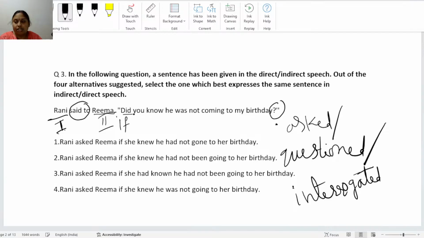Along with that, did you know is given. Here, in the indirect way we are going to write, it is past continuous. How can we say it is past continuous? Here was is given, which belongs to the past tense, and the ing form is there. So it will be past continuous tense. Then it is supposed to be converted into the past perfect continuous tense. So what will be the correct answer we expect?